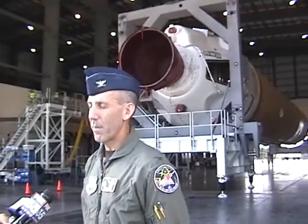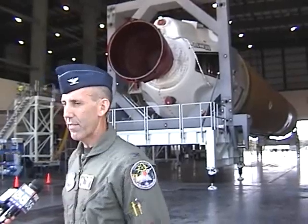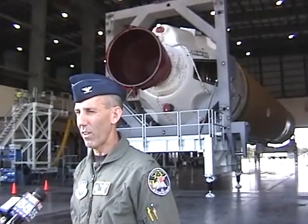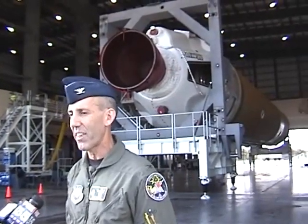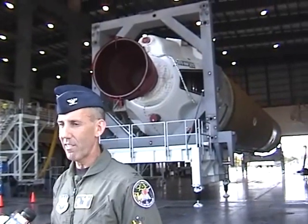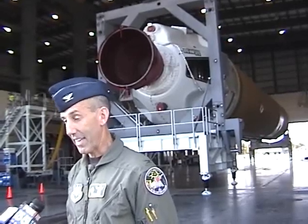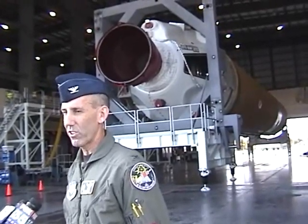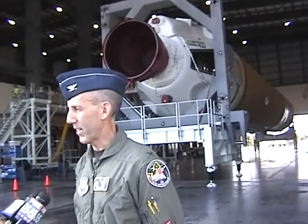So this launch vehicle that's out on the pad has three of these common booster cores that are tied together in preparation for launch. Each one of these common booster cores has approximately 700,000 pounds of thrust. A standard fighter jet will have about 60,000 to 80,000 pounds of thrust. So 80,000 pounds of thrust, I think I said. And this one again, close to 700,000 pounds of thrust during its operations.